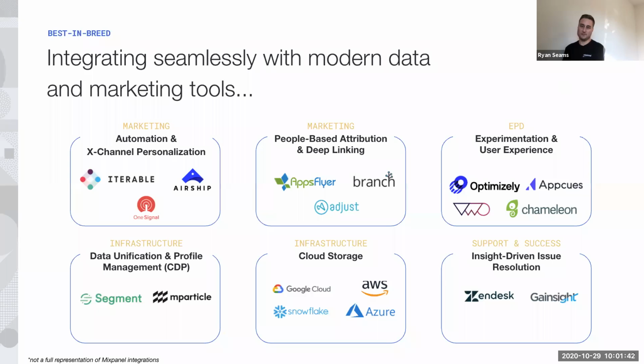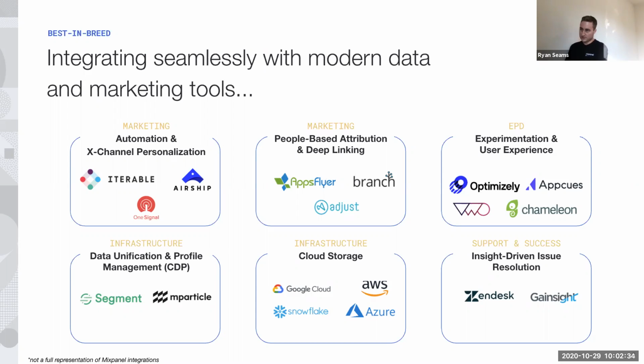The next set of tools in the bottom left is the CDP. So these are your customer data platforms, which collect all the data in one place and send it to all the different destinations that you want. We talked a little bit about your BI tools and your infrastructure. So these are your different cloud storage tools, the way that you can have your data from all your different sources, not just, for instance, your product data, but maybe your operational data, your customer data, a number of different data sources that might not be related to the product, but have them all in one place in cloud storage. And then one that we didn't talk about specifically, but is important to a number of businesses, is how things like my sales data, my customer support data, my customer success data help influence what the experience looks like for folks on your product.